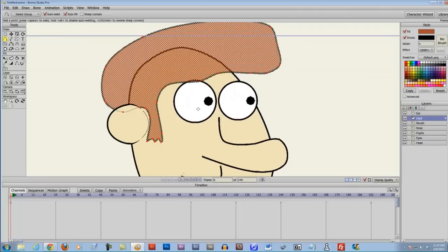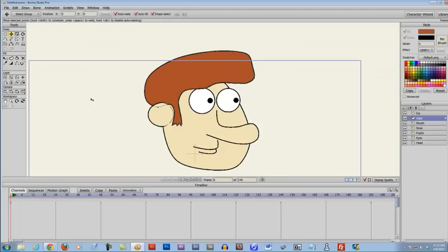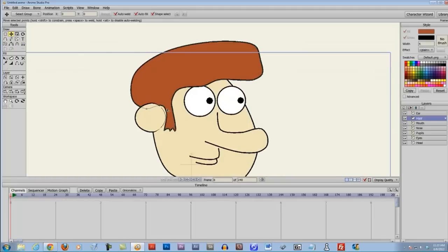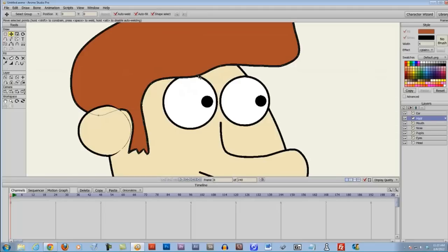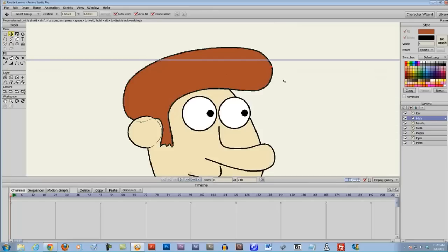And once you click, it'll fill in, and then you can take a look at your hair. Now, of course, if things aren't working quite how you want them, you can always select the Translate Point tool on your left toolbar. And you can come in here and adjust any of the points you want. So if you don't want the hair intersecting with the eye, you can just click that point and move it up to adjust it like that. If you wanted some more hair sticking out at different places, you could always just add in different points of hair going up by adding in more points with your Add Point tool and adjusting with the Translate Point tool accordingly. So you can do all of that.